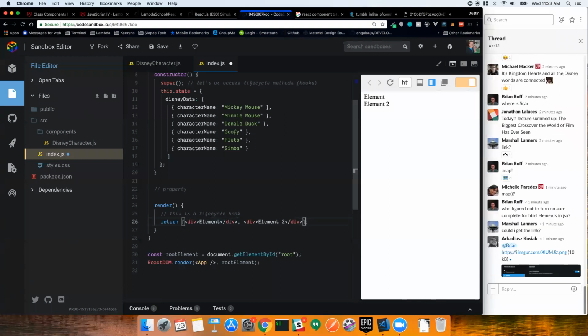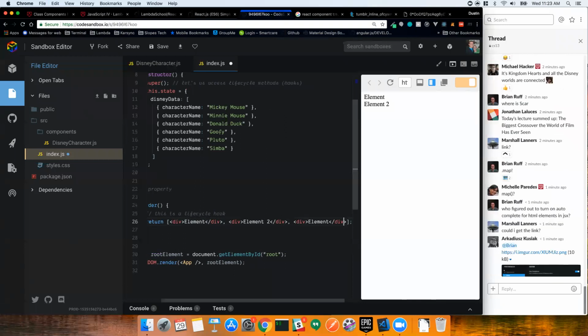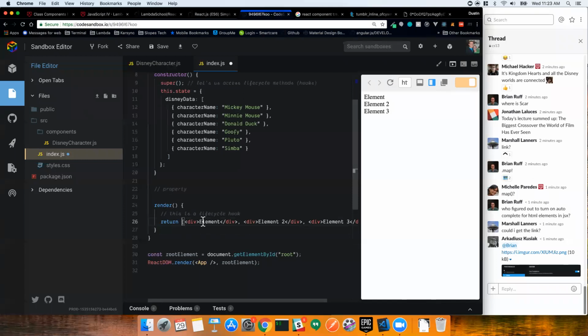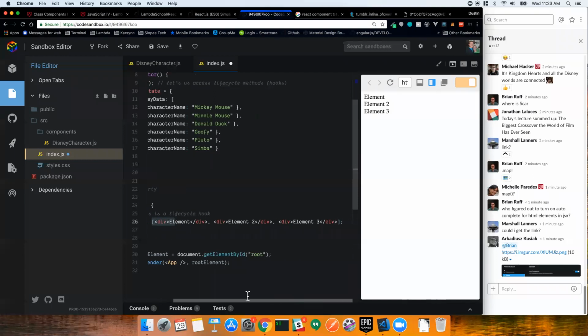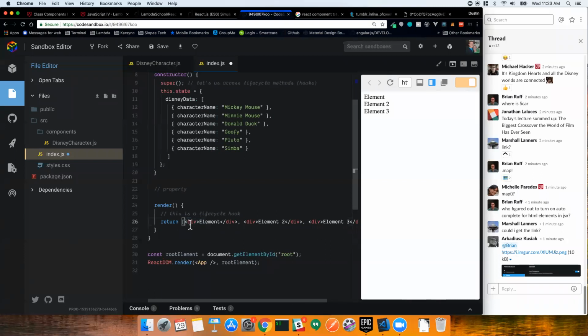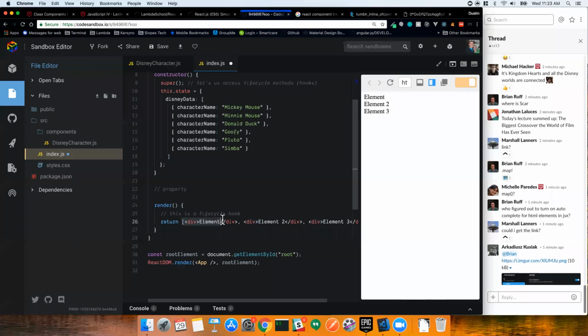Okay, I'll look at your comments in just a second. Okay, kind of cool. So we don't have to return kind of how we've been doing so far. We can actually return in our JSX an array of JSX elements. And you can see it's up here, being rendered out right here.